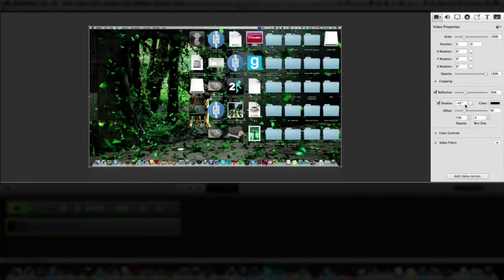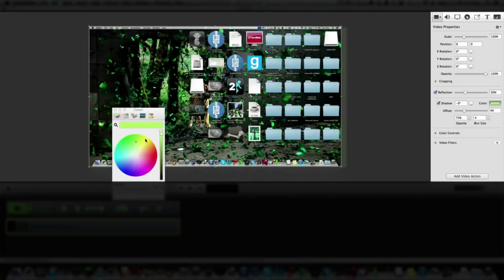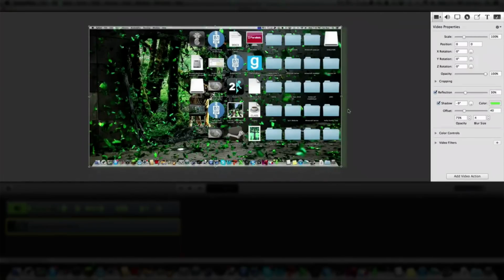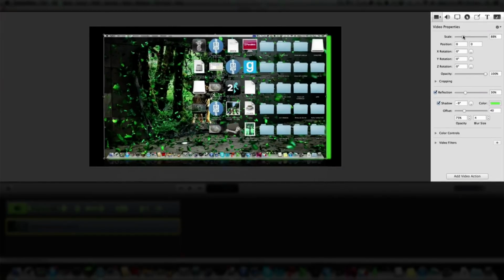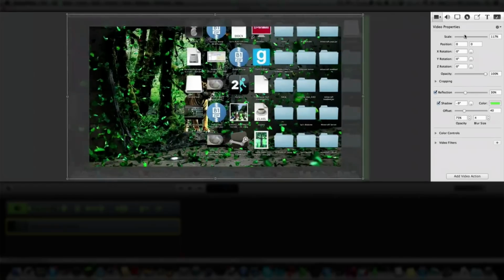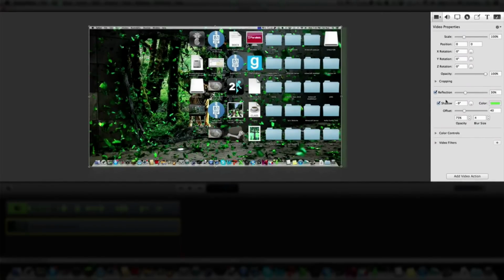Now the shadow allows you to add a small effect to this edge part right here. Now it's really hard to see at the moment. Now if I were to give it some color, and you can see that it shadows it. With as well as a reflection, I'm not sure if this shows up in your video, but I think if you were to scale it, yes, it does show up if you were to scale it slightly. So let me put that back, and I'll go and turn those both off.